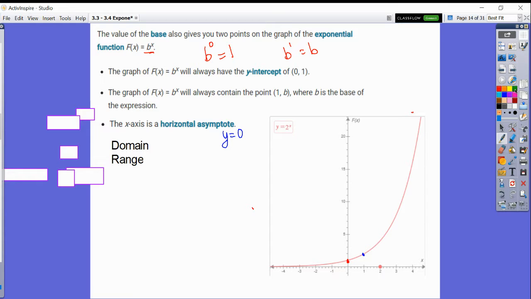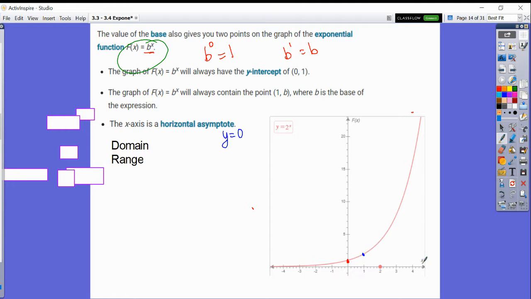Okay, so we are looking at graphs. We probably want to talk about domain and range. So in this equation, f of x equals b to the x, what values of x can I put in? You can also look at the graph. Where am I on the x-axis? Everywhere. I'm going this way forever, and I'm going this way forever. It does look like it goes up. It does go up, but it also goes over.